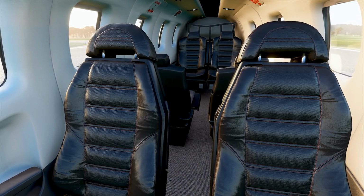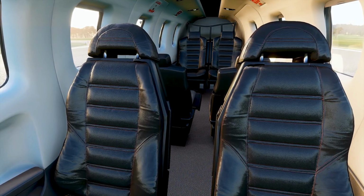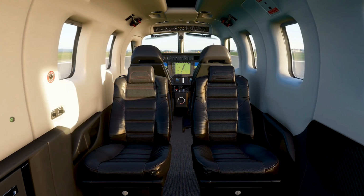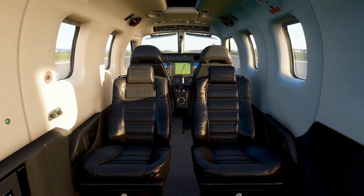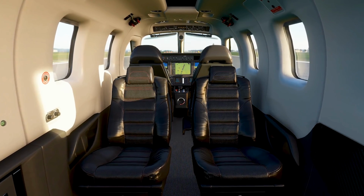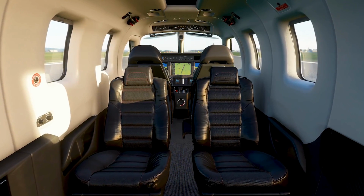Now, if you look off to the right-hand side, it kind of looks like a savanna or something outside. You can see on the left-hand side, the way those trees are, it looks like a savanna. But wow, the interior textures by default look just as good as pretty much what we see from Coronado and all the top-end guys right now making airplane add-ons for simulators. So we're seeing really high-quality stuff here for a default airplane. And we know that's the TBM. You can see at the top there, the way the panel is all set up and the crash bar on top. Just beautiful. Absolutely gorgeous. I love the lighting. The lighting looks so real.